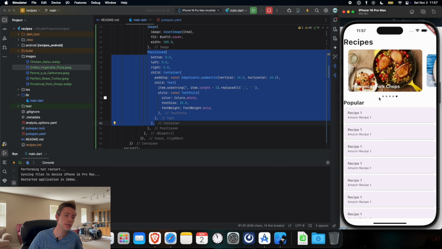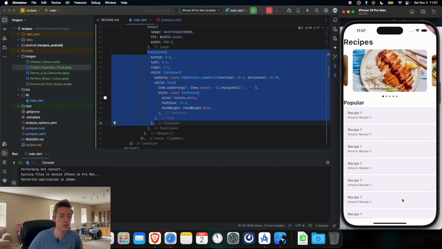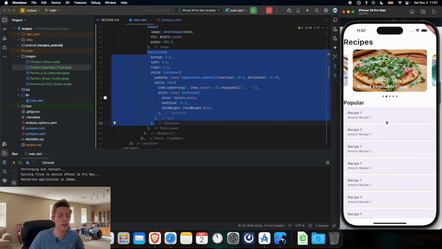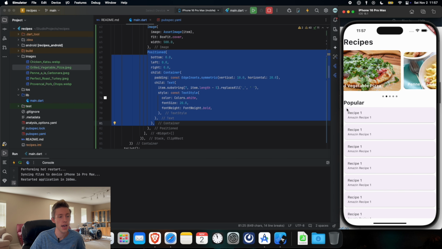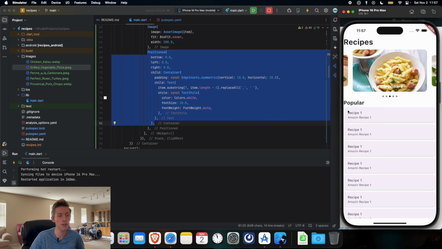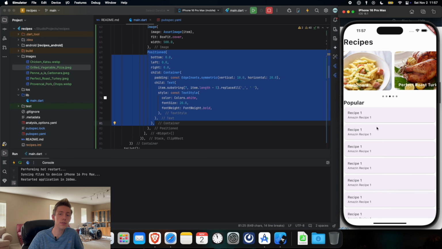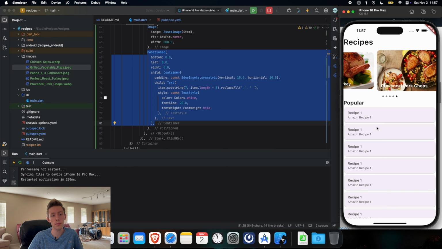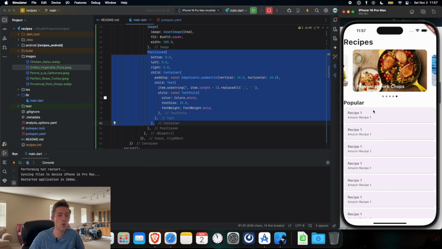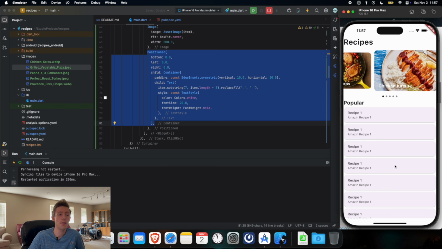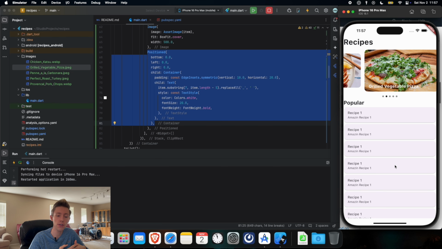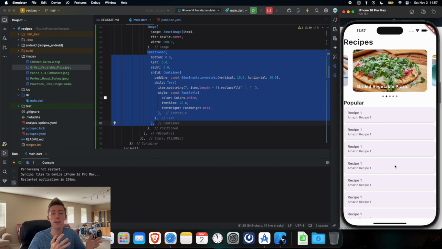The other piece to look at now is to implement this bottom list, which at the moment is simply a card container, and then have another image out here of the recipes. I will be using the same recipes down at the bottom as well as at the top, but you could think about the bottom piece being more like something from a cache or something that's popular in the area, or even the favorites.